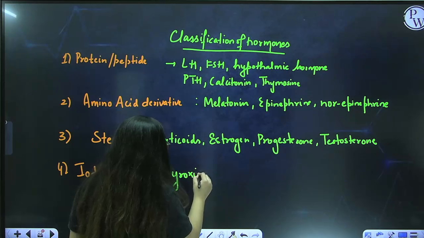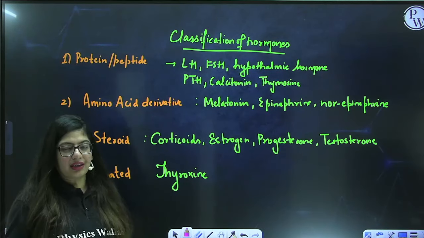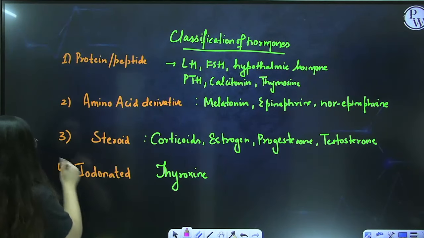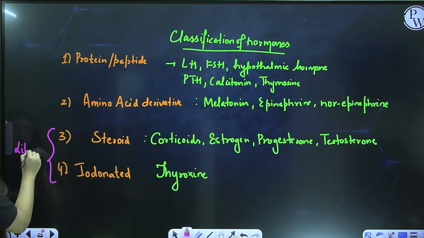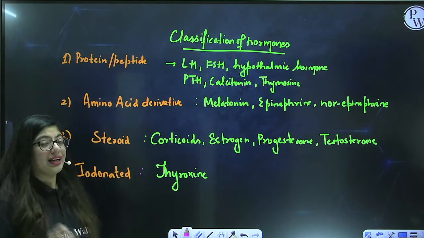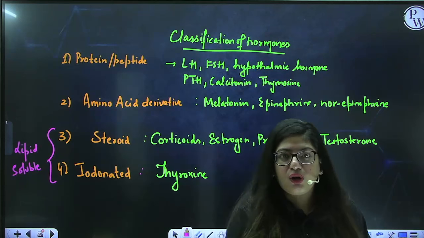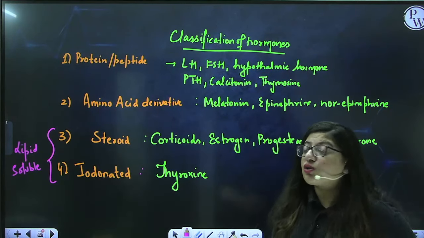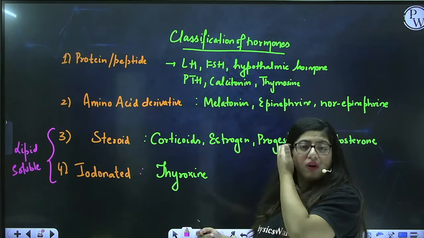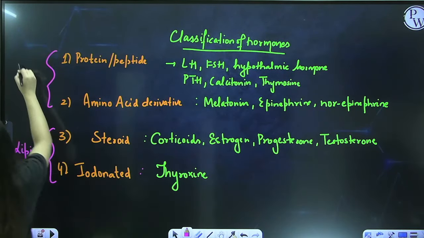Now, because they have been chemically differentiated, there are certain categories which are friends with lipids. We call them lipid soluble hormones. So steroid or iodinated, these are lipid soluble hormones. Because iodinated hormones are lipid soluble, that's why they can move across the cells, right? Because they're lipid soluble and the cell's outer wall is made up of lipid. Steroids are already made up of lipids, so they are friends with lipids. Whereas these two are lipid insoluble hormones.